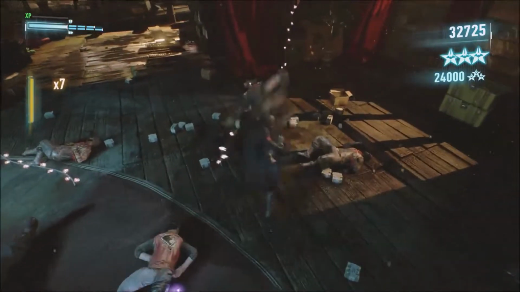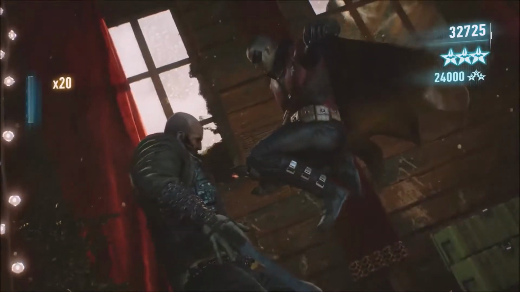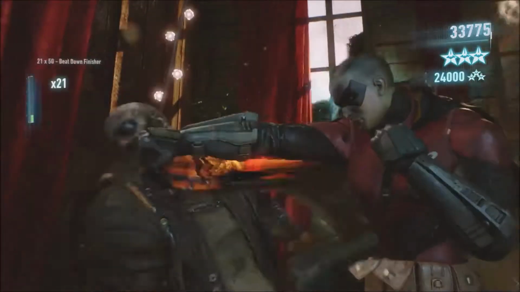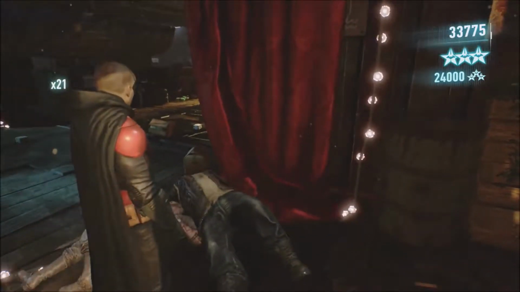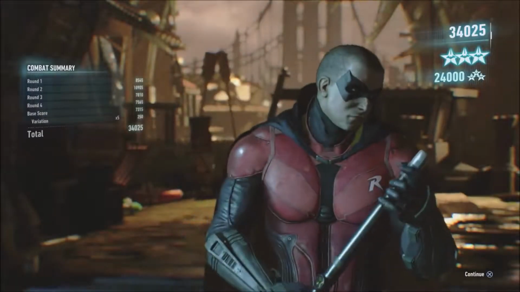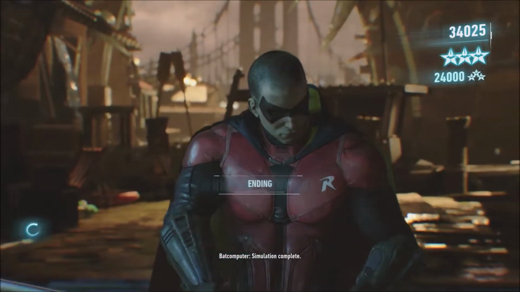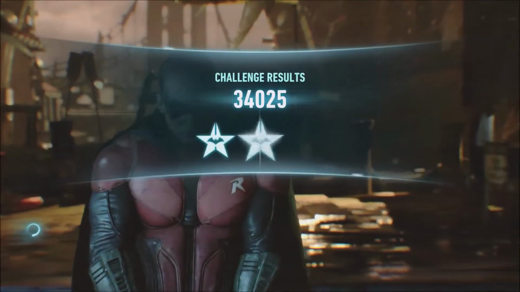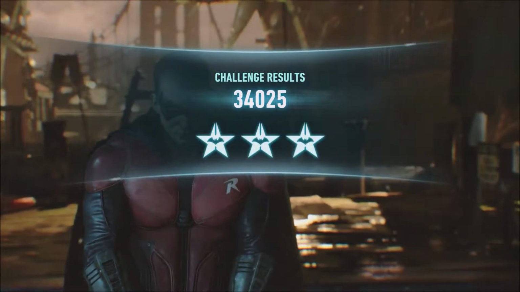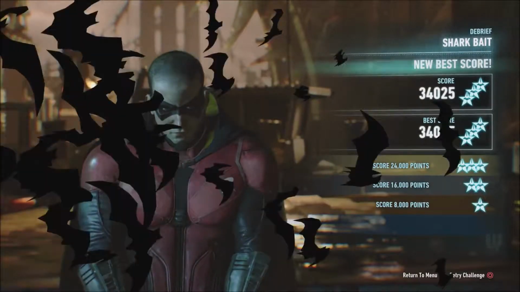I think it's like 10 times 10 times the amount of people you hit. So for example, if you hit 3 people, you'd get 300 points. That's right. It's your multiplier times 10 and then times the amount of people you hit. I think that's what it is. All right, so there's the first challenge complete, 34,000.